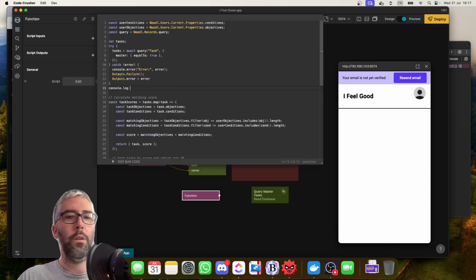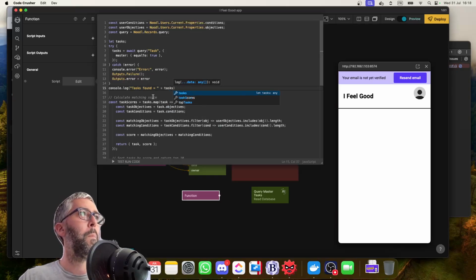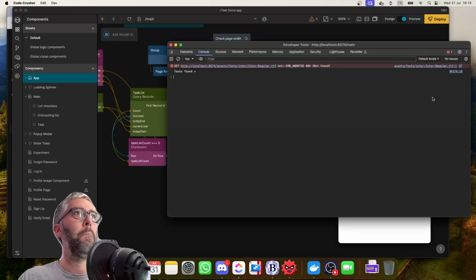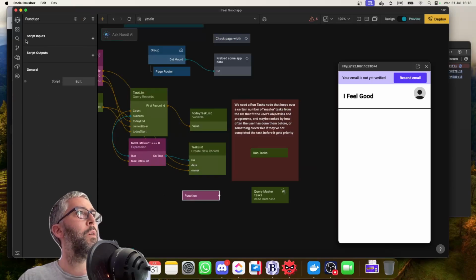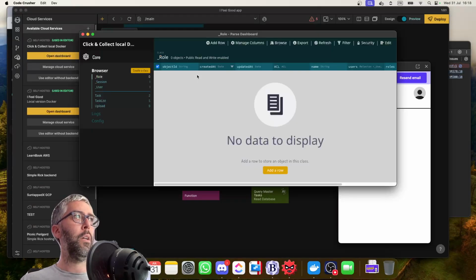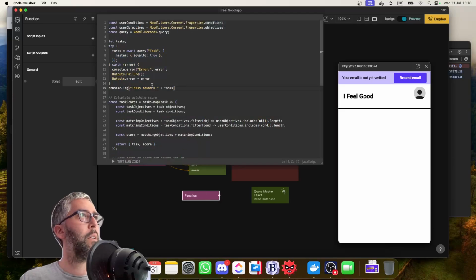Console log tasks found. No task found. So that's a little bit of a problem because I do actually have 2 tasks where master is true, I think. Oh, master task. Oops. Read your fields. Before you get started, read your fields. Muppet.